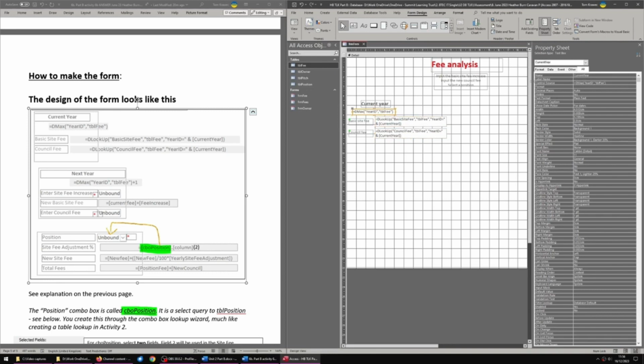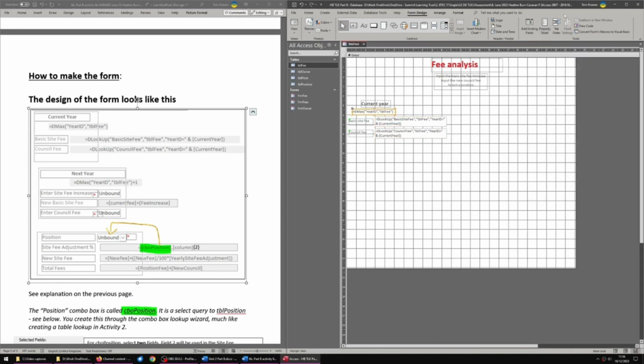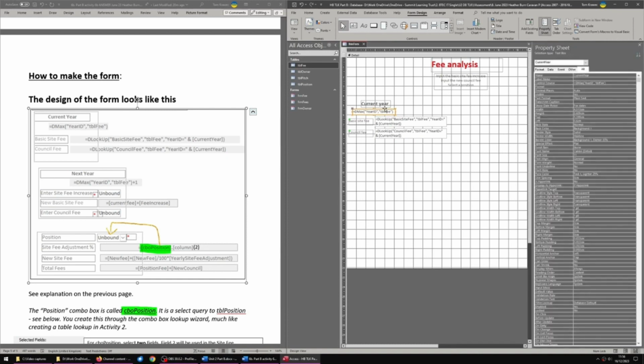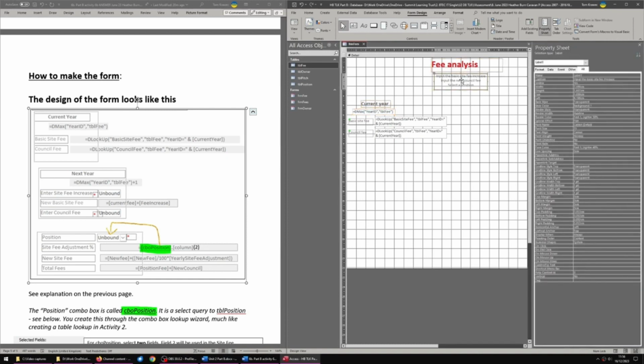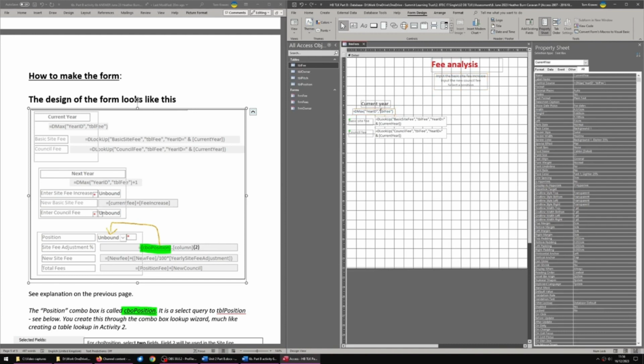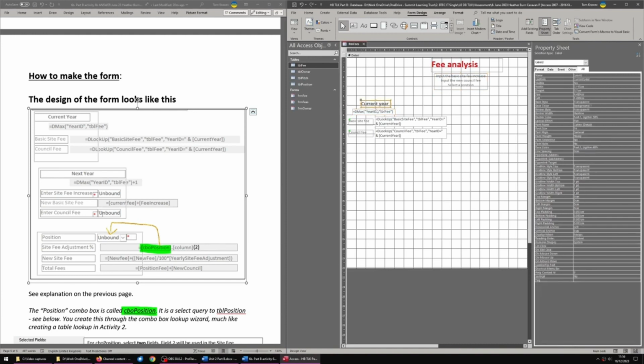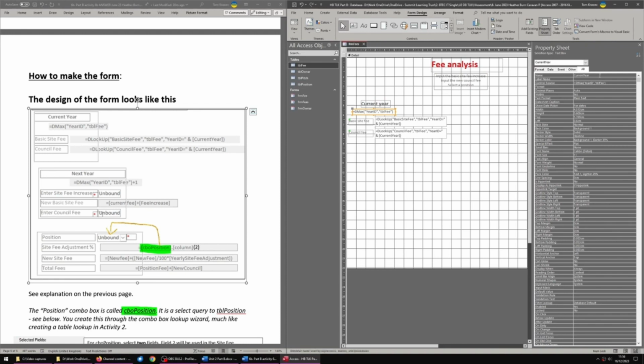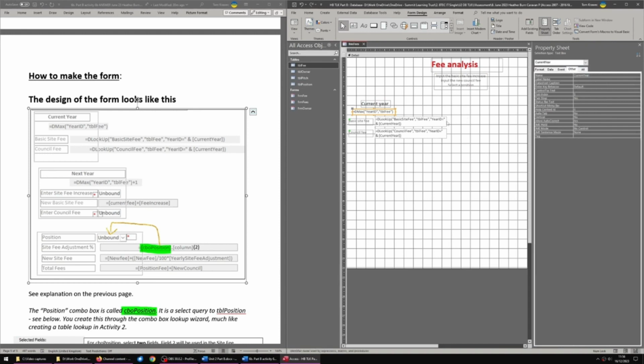So how did I change the name? I open the property sheet either by pressing here on property sheet or double clicking here on any yellow box. I find the right text box I want to rename. You never need to rename a label, but you do need to rename some text boxes. Go to all or other and change name to something you will remember with no spaces, of course. You know, spaces are bad in table names, field names, and so on. It's true for text box names too, no spaces. And I change it to what I've typed here.